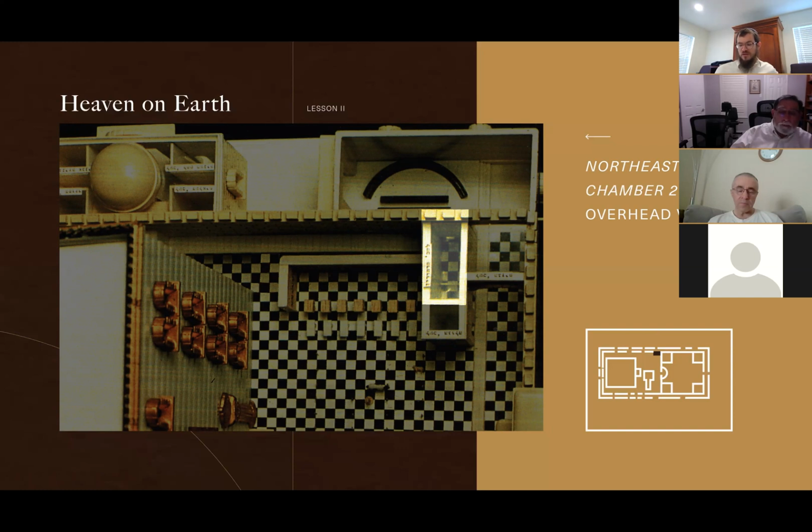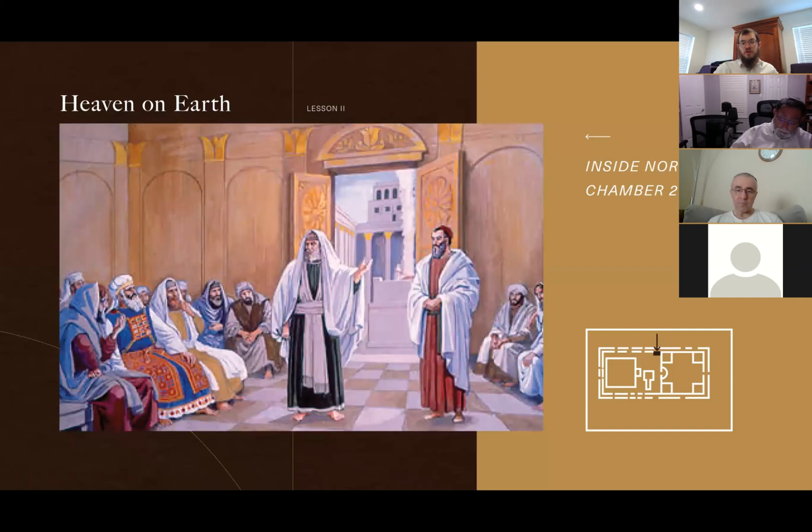And this is where the Kohen Gadol, the high priest, would stay during his week-long preparation for Yom Kippur when he could not leave the temple. So for one whole week before Yom Kippur, the Kohen Gadol would move into the Beit Hamikdash, and he would be prepped and study Torah and do all of those different things. So that kind of became his private chambers during that week before.